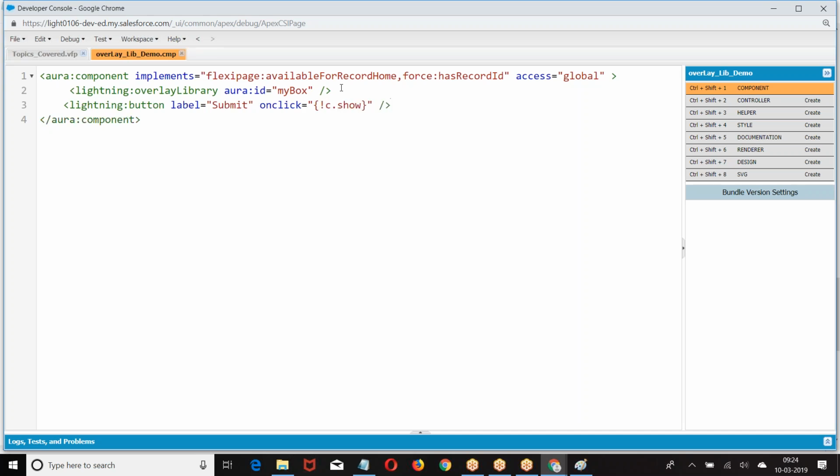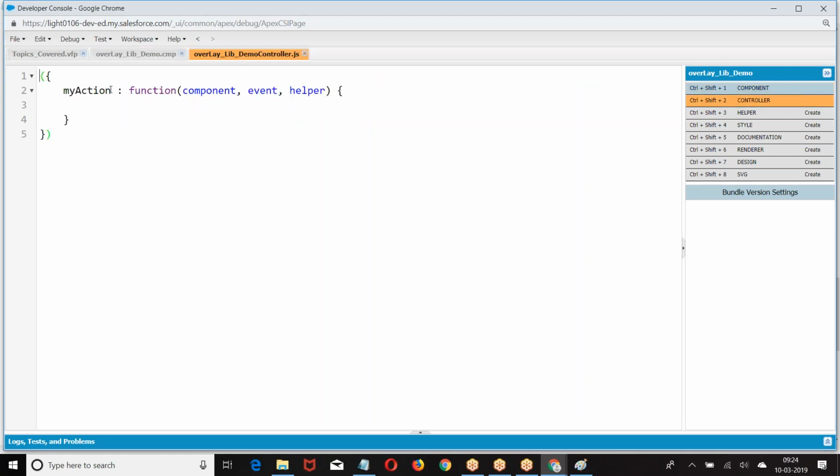This is what I have to do. When I go to the controller, homerun.find my box. So what is the function we had?